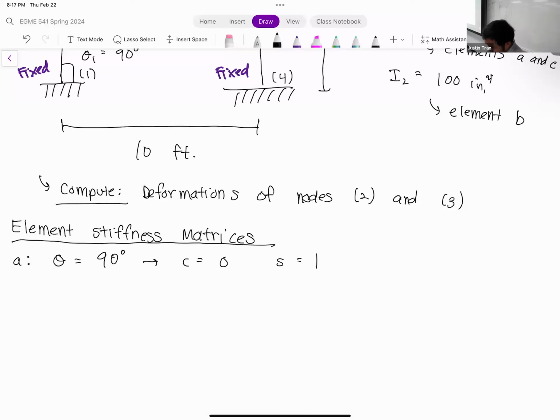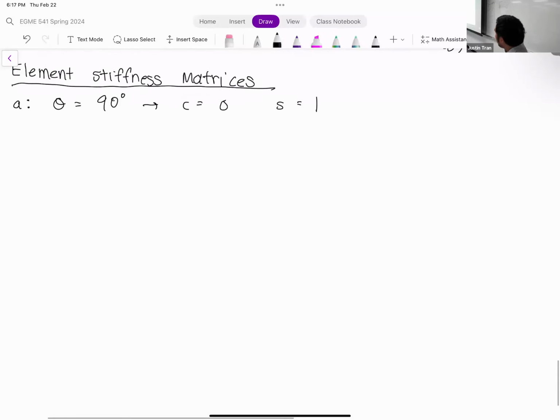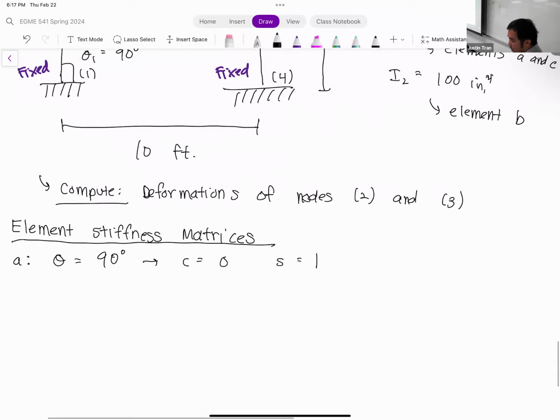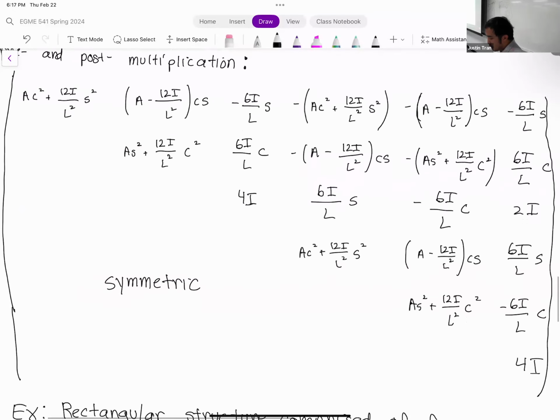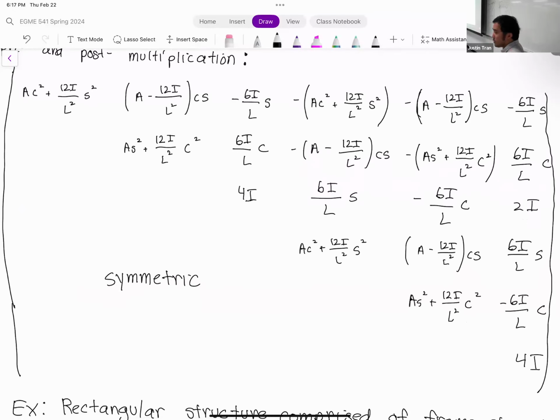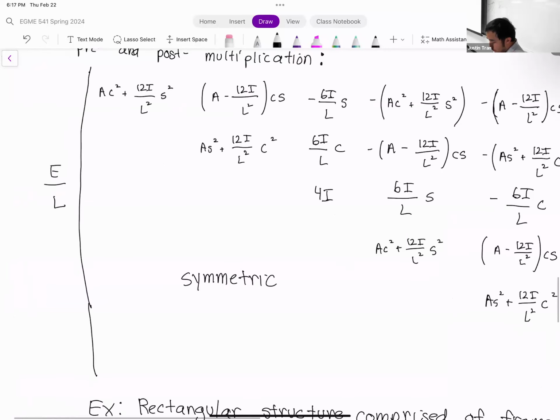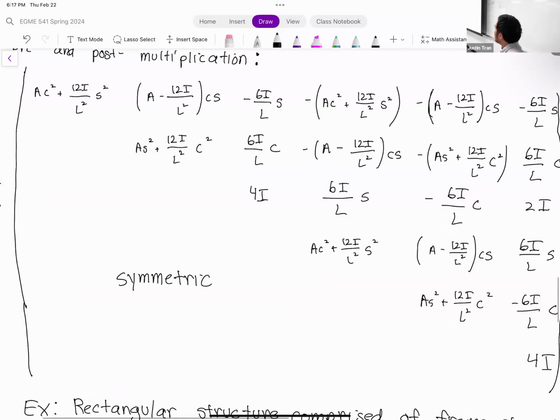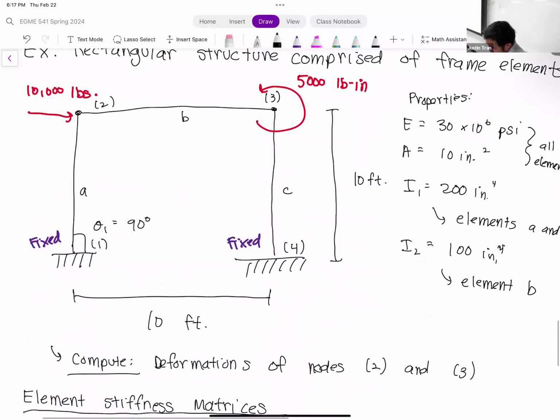Okay. So for the frame element stiffness matrix, there are a lot of entries here that involve ratios of the Young's modulus, the length, and the moment of inertia. Okay. So actually what I find useful, and don't forget we have an E over L in front, right? So what I find useful is to pre-multiply a lot of these factors so you can just plug them into the matrix.